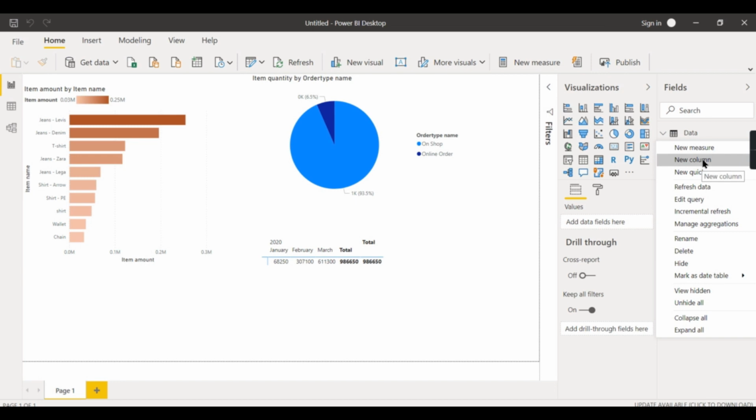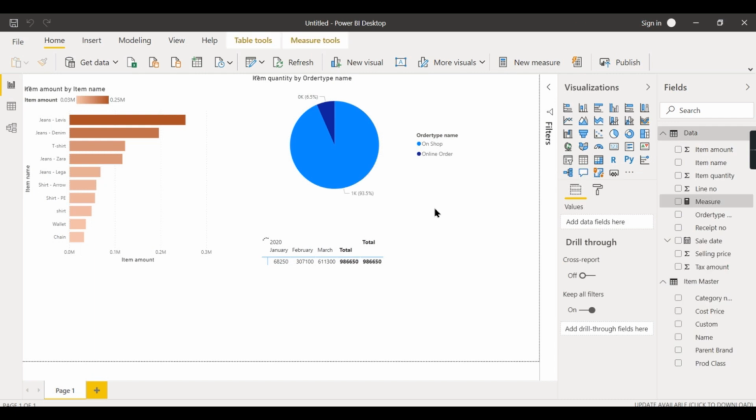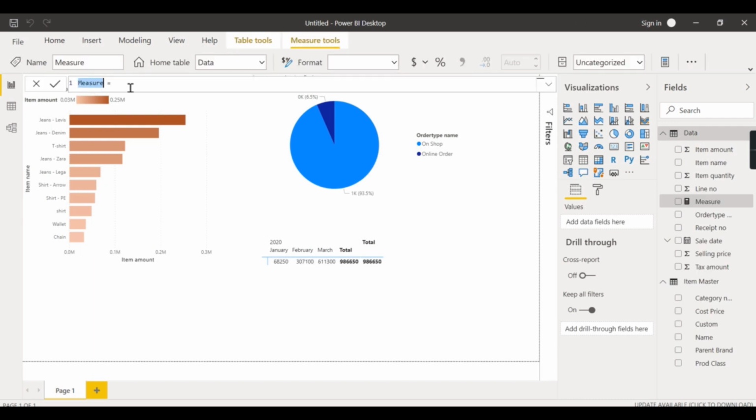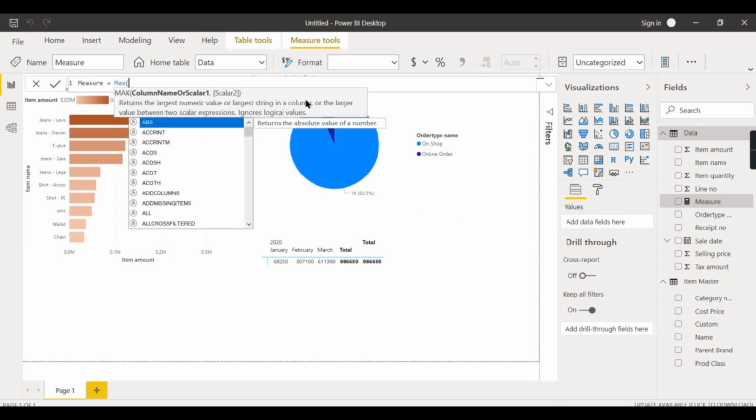So whatever we created earlier, that is economical or expensive, is a calculated column. In this case it involves some kind of calculations, either the sum of sales or maximum, or you need to filter some condition. I want only the online order sales alone. If you want to do a calculation like that, you need to go for the measure. So it is a very simple measure now.